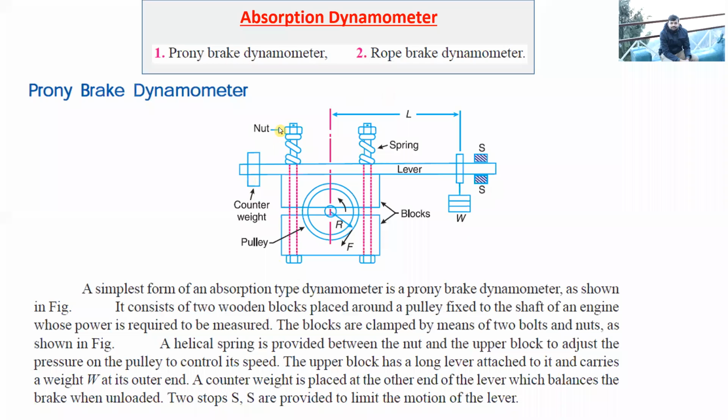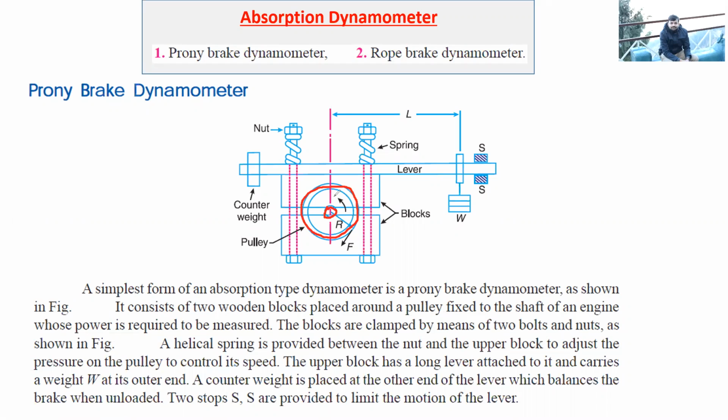Now here you might be seeing this diagram. Let me explain the diagram to you. Over here you are seeing this small circle. Actually, this is the engine shaft. This is the shaft which is coming from the engine. Okay, and this is the pulley, which is mounted to the engine shaft with the help of a key. Okay, so it is rigidly mounted. So if the engine rotates, the shaft of the engine rotates, this pulley will also rotate.